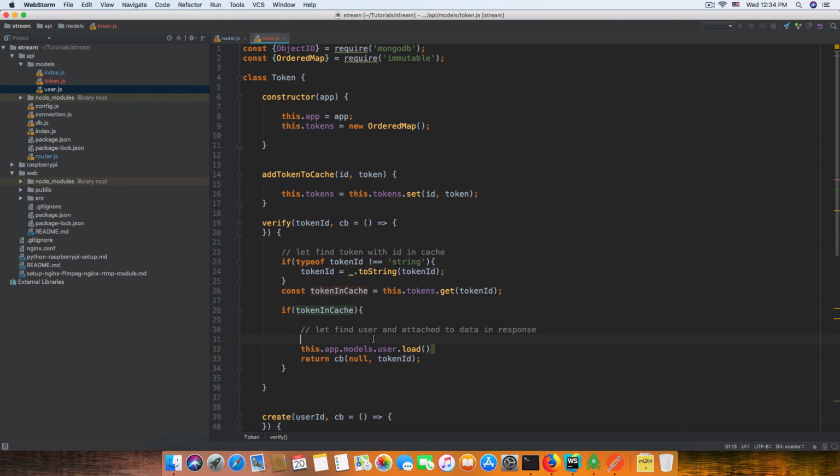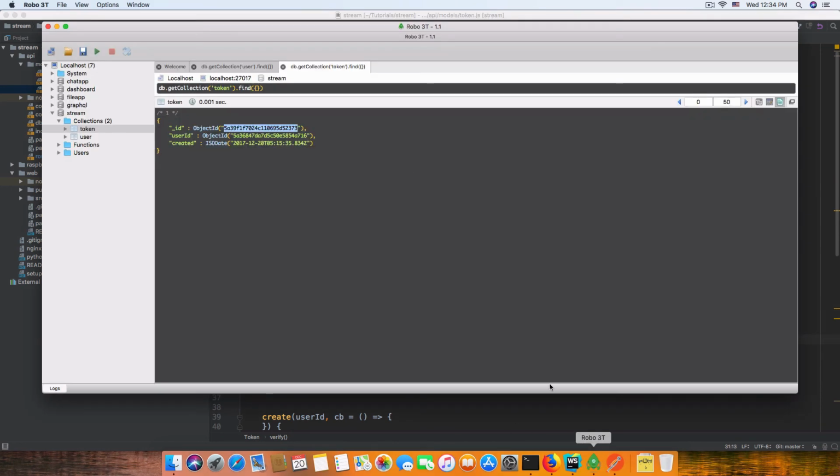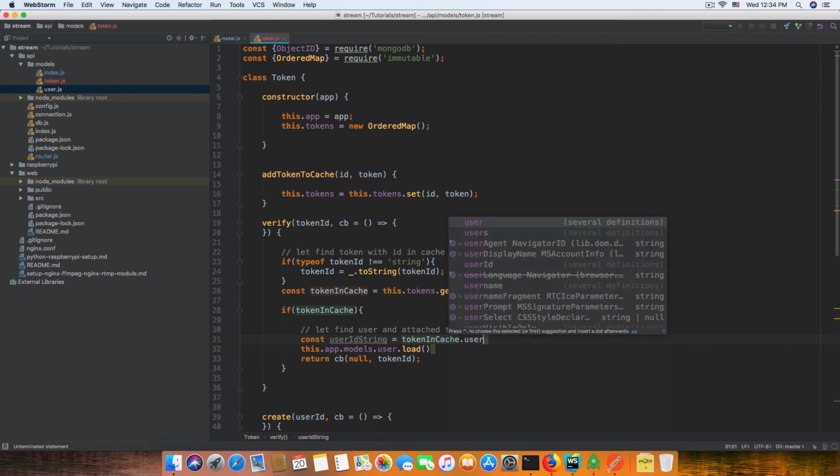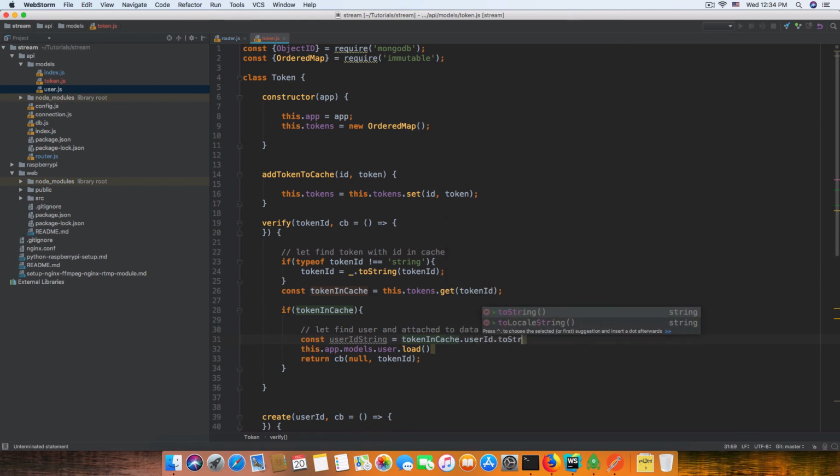So we got how we do get it. Token ID in cache should be an object. Remember, token ID in cache is an object with ID, and we got a user ID, the object ID. So const user ID string equal token in cache.userID.toString.